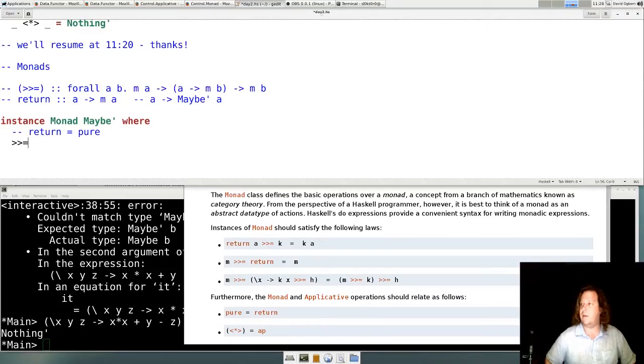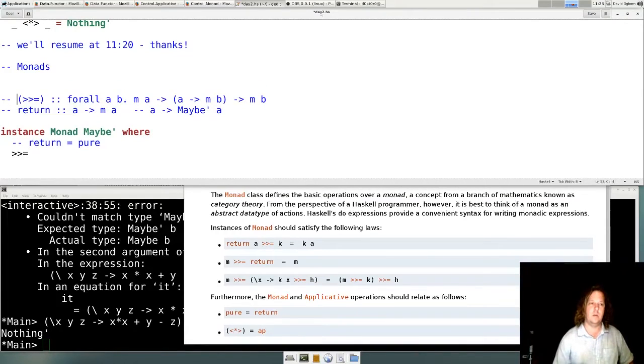Like that. And this has a name. It's called bind. This operator here is called bind. And after we've had a bit more experience with it, it will make sense, I hope, why. I'm going to take this type signature for bind, and I'm going to get rid of that beginning part, which might be confusing, and just leave it at there. And let's look at this type signature.